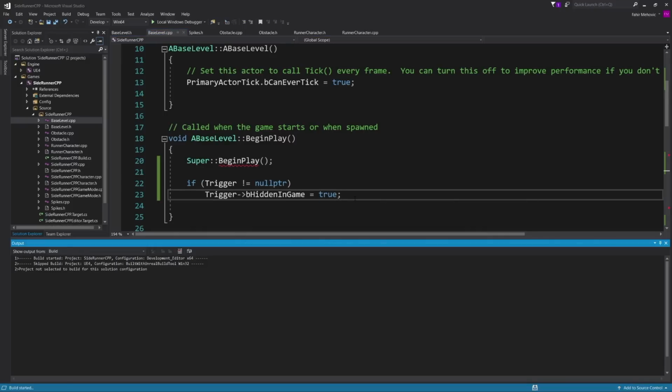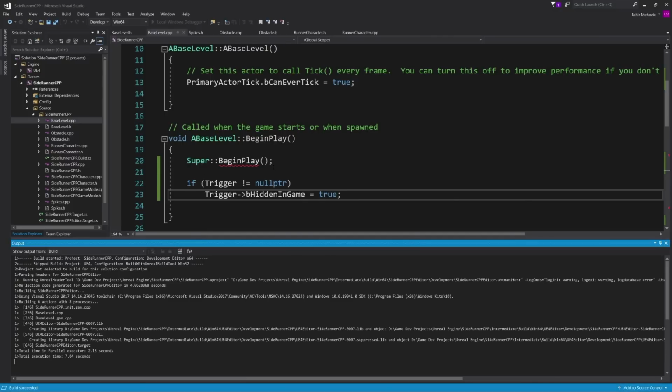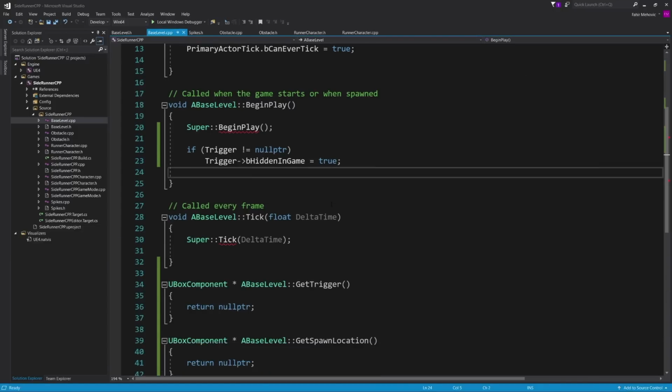Let me just compile all of this so that we make sure that nothing is wrong and that everything should be working, because it's not giving me autocomplete, it's not giving me anything. You see build succeeded, we're good to go, but it takes Unreal Engine a while. I will probably have to restart or close my Visual Studio and open it for this to work. I don't know, do not ask me.